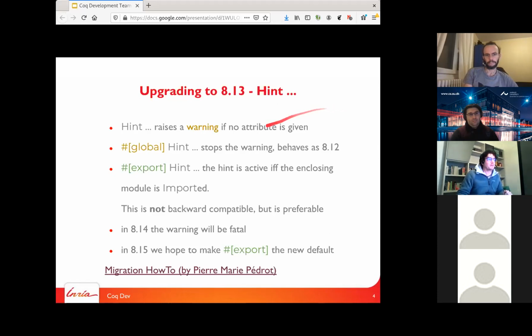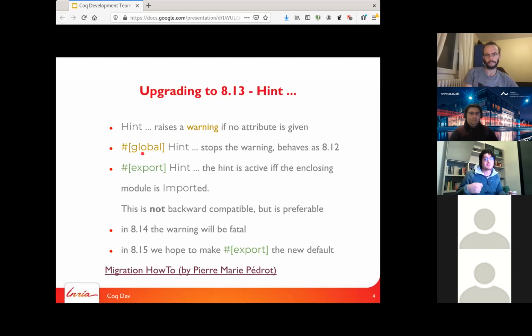Actually, there are two attributes that can be specified to hints. One is the bad one and one is the good one. Unfortunately, the default is the bad one. And the bad one is that hints are active even if you don't import explicitly the module in which they are defined. They become active as soon as you load the library that defines them.